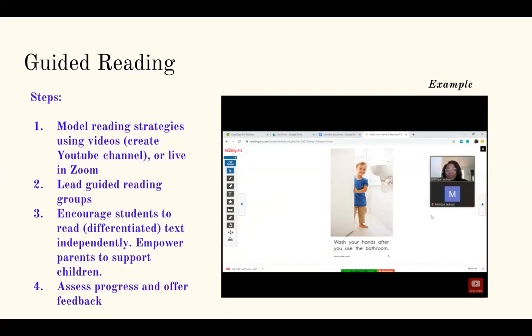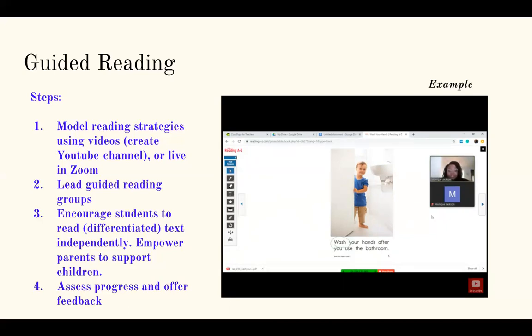Okay, so I'm logged in as a student on my phone, and I'm going to show you what you can have the students do. So let's just say you ask the students, find a word that has the ending sound, shh. Find it and circle it. So I would go in as a student and circle the word.